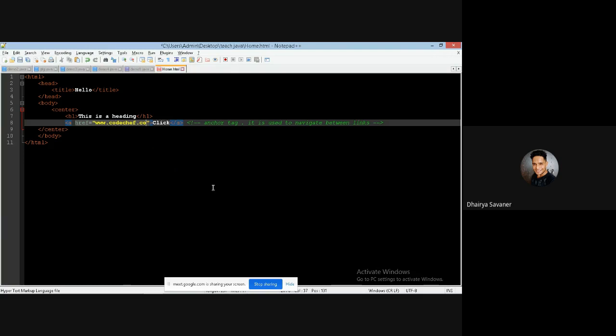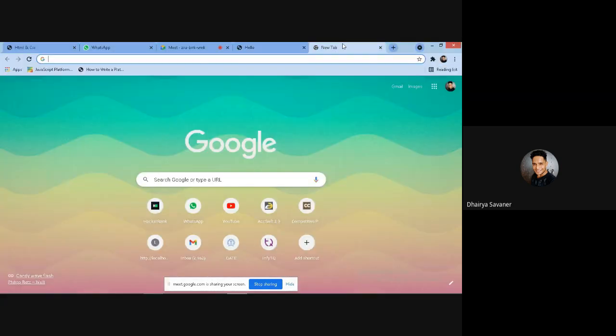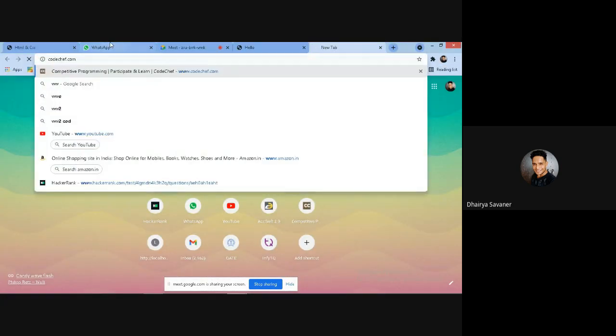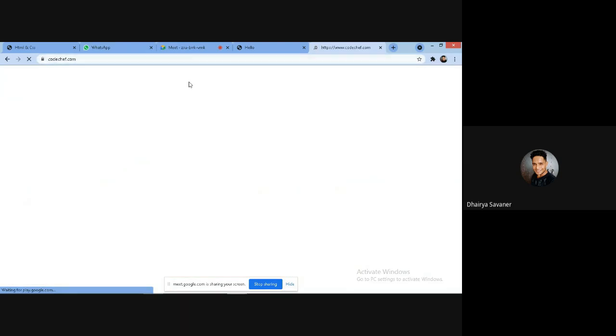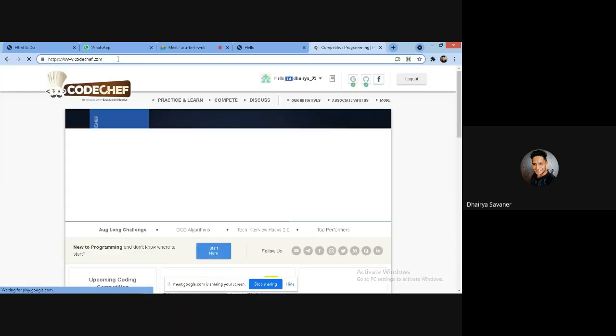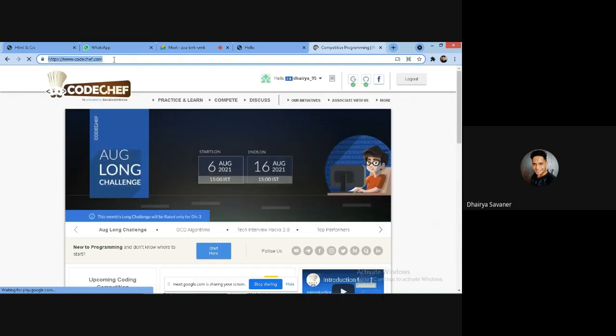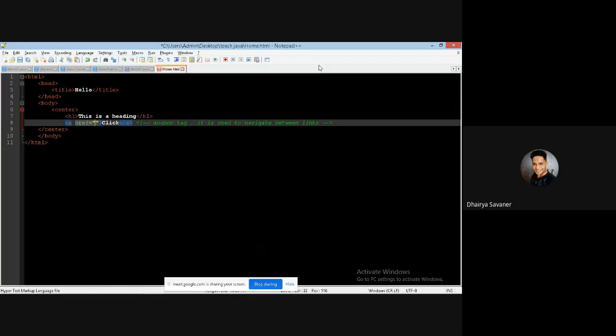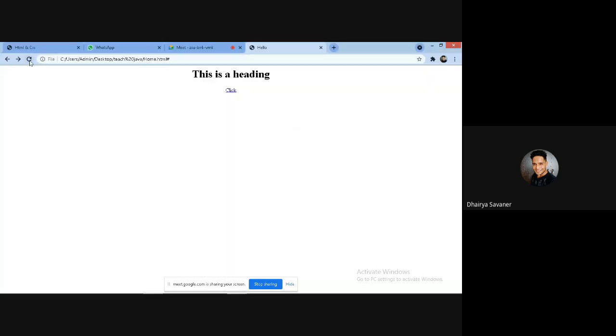What we can do here is just copy the link address from here, and then we can just paste it here. Now I guess this should work properly.